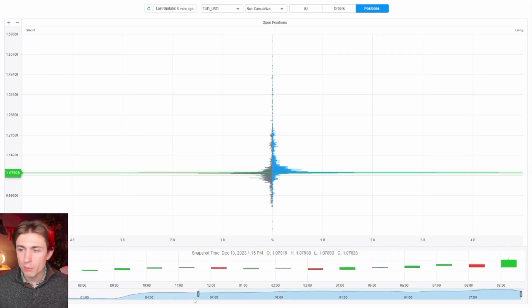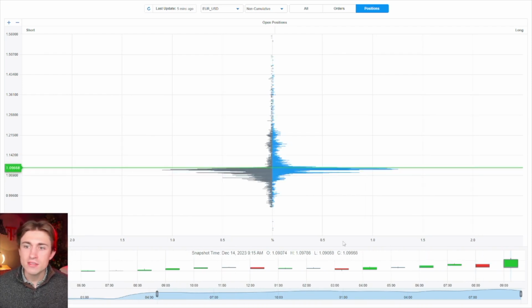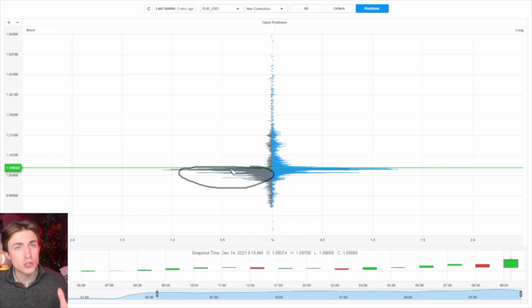Now, why do I point that out? Well, I like to use this as kind of a contrarian indicator in some ways, because if you look at where all the positioning is, you might just want to be a little bit conscious that the average retail trader right now is very, very short on the euro dollar. Something to at least consider in your analysis.